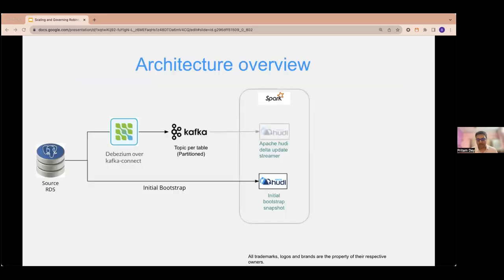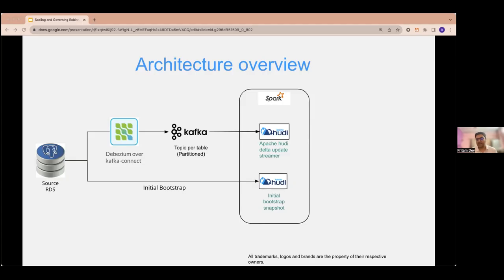Let's look at the architecture overview and how ingestion happens for one of the critical use cases like RDBMS, for instance. On your left, let's say you have a primary RDS instance to which an upstream application does all the business critical writes. And this can be any typical application with tier 1 support.